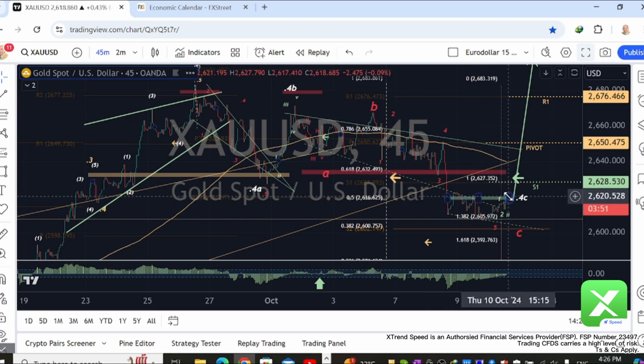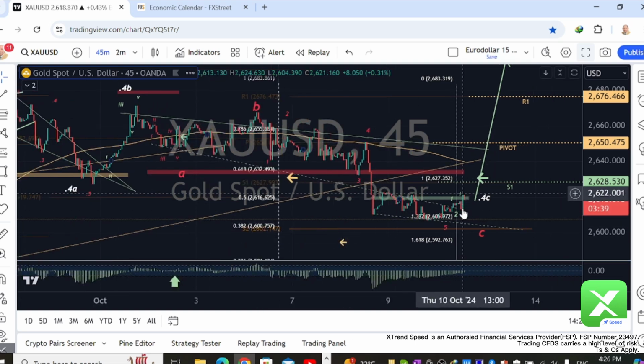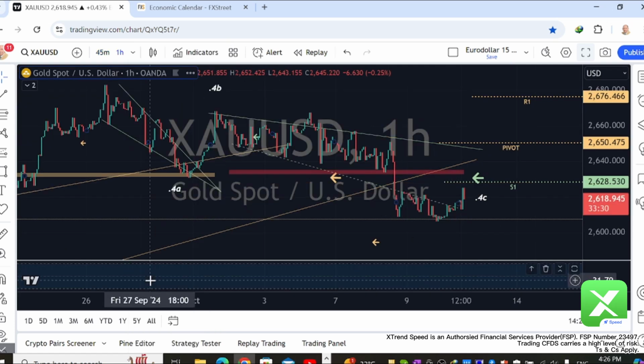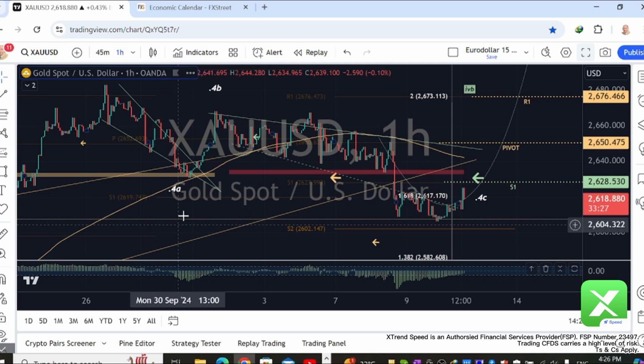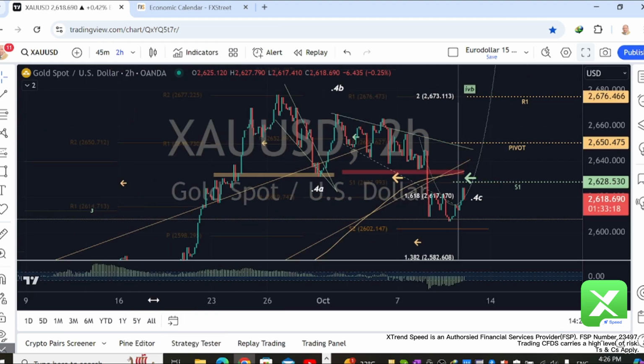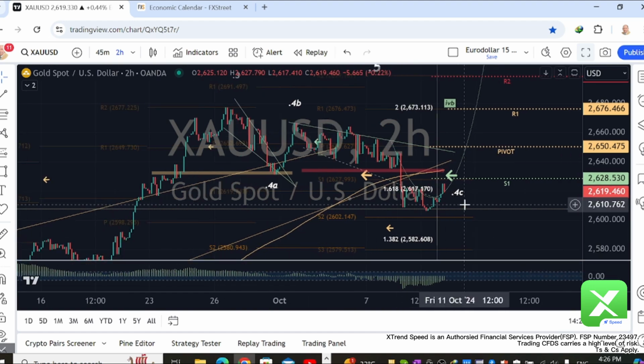All right, so like we were saying earlier, we had the leg 5 here, we had the cycle extreme, we had the leg 5. Looks like we're even getting a good candle structure, a bit of a strong candle on the 45 minutes, which would also show on the 1 hour. Same structure on the 1 hour. On the 2 hours, we are beginning to get an attempt to support above oversold.